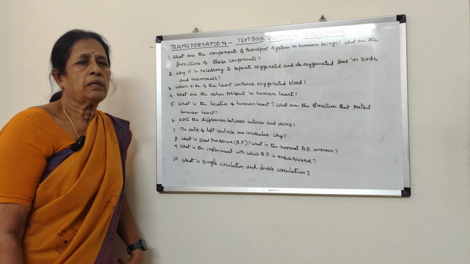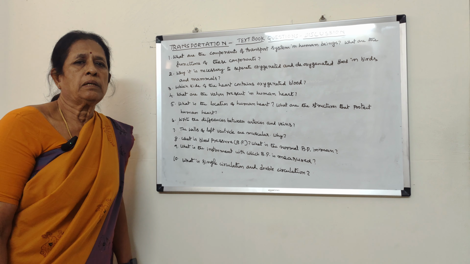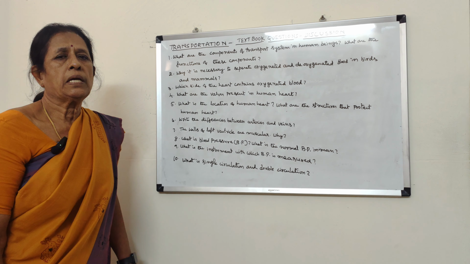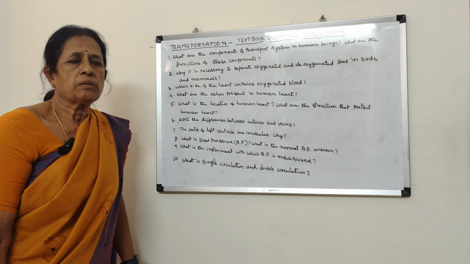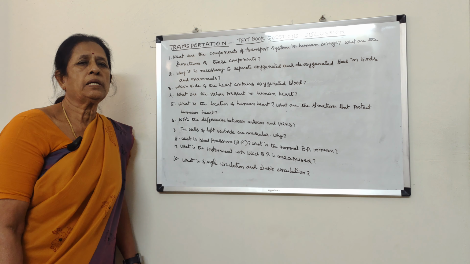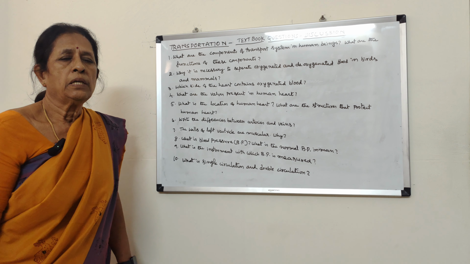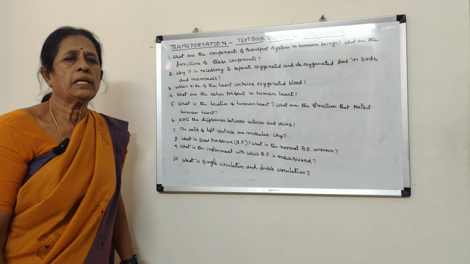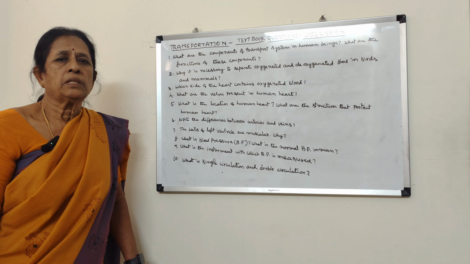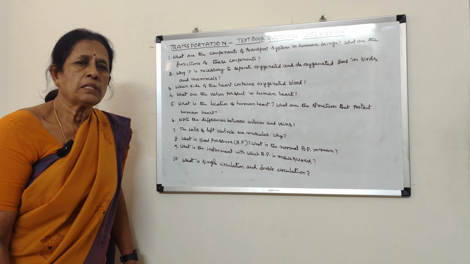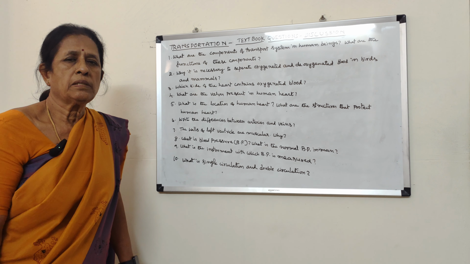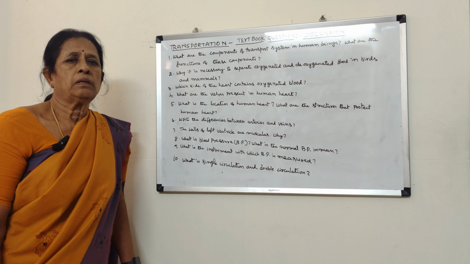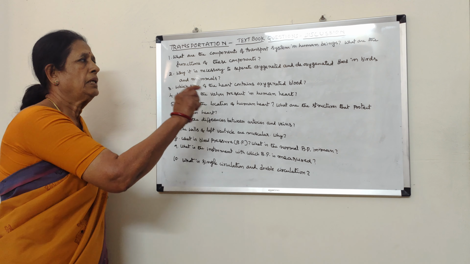Next one are blood vessels. Blood vessels are arteries, veins, and capillaries. Arteries are the blood vessels which carry blood from heart to various body parts, and veins are the blood vessels which collect blood from various body parts and take the blood to heart. And next, capillaries are small, thin, hair-like structures which supply oxygenated blood and nutrients to all the cells and collect carbon dioxide and waste materials from all the cells. So these are the important components: heart, blood, and blood vessels and their functions.